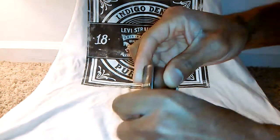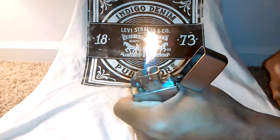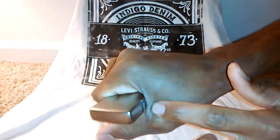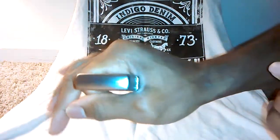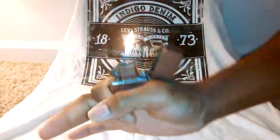So let me show you. So remember, what you're going to do is have the hinge underneath, but have a good grip. Snap, hit it open, and then snap and hit the wheel, and it looks like.